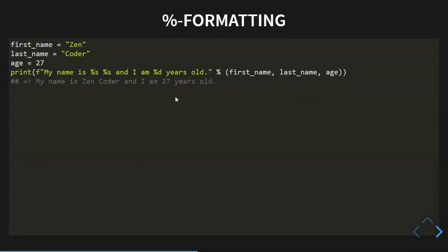And then the percent formatting, again, this is a holdover from C. So we use the %s, the s stands for string. So if we want to insert a string, we say %s, and then %d, d is for digit, and then the % sign, and then in parentheses, we put the variables. Okay, so when we get to Flask, we'll be seeing something akin to this again, not exactly like this, but similar enough that they introduced this as a way to interpolate strings. Questions so far?